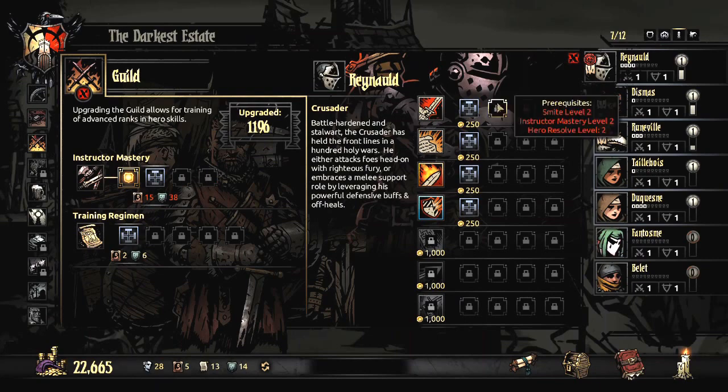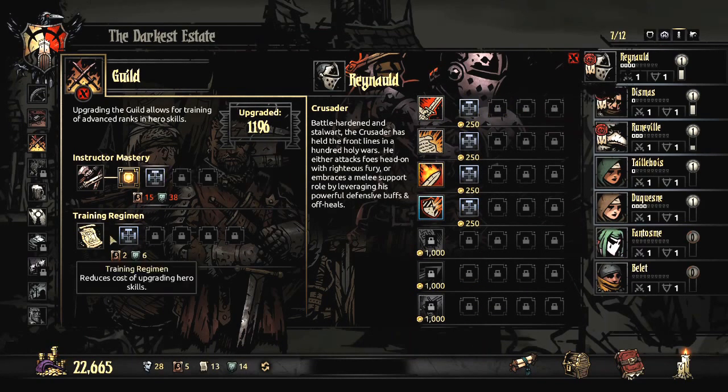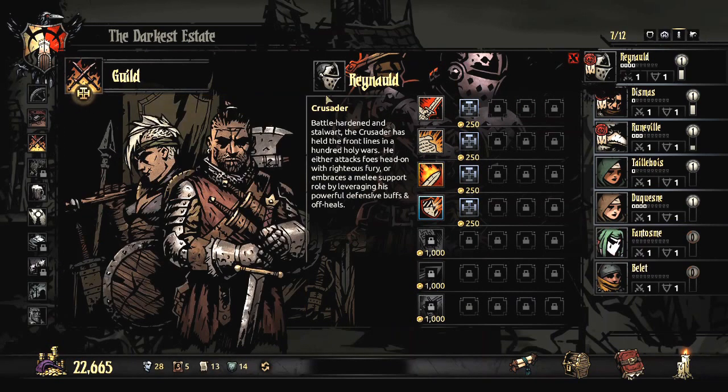You can either unlock columns of abilities, which lets you upgrade once, or you can make it cheaper to upgrade. It's already pretty cheap early on, only 250 gold for each rank up.